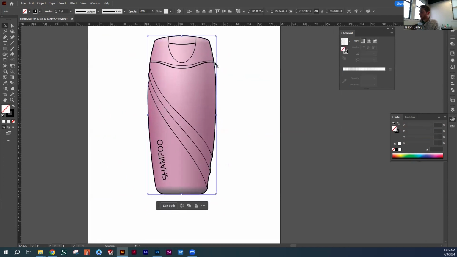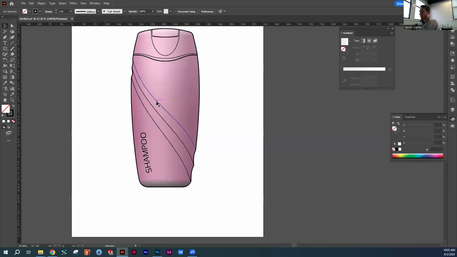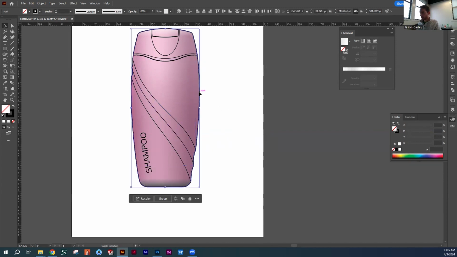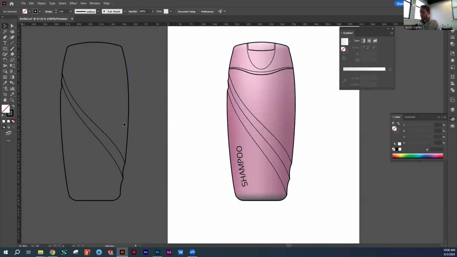So I have my silhouette, I have these features. So maybe I'll start working on these grooves in here. So I can hold Shift and grab those two lines, but I'm also going to need my silhouette because, as you can see, these are individual line segments. So to make this shape, right, these four sides or these four sides, I need to click that, hold Shift, click that, hold Shift, and click again the silhouette of my line work.